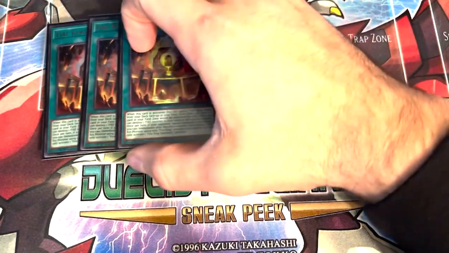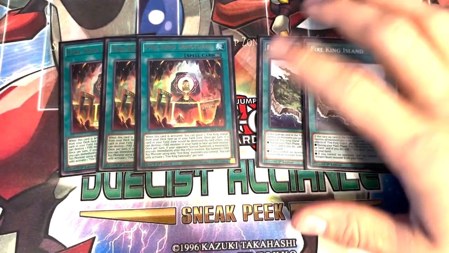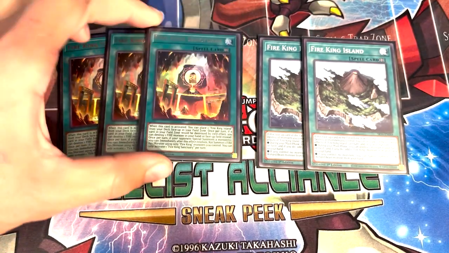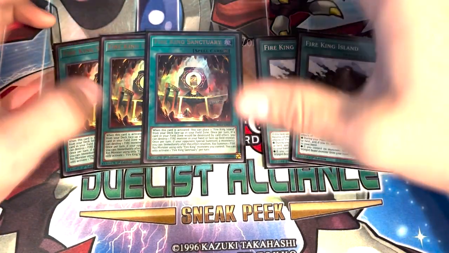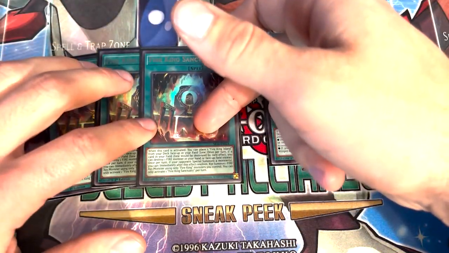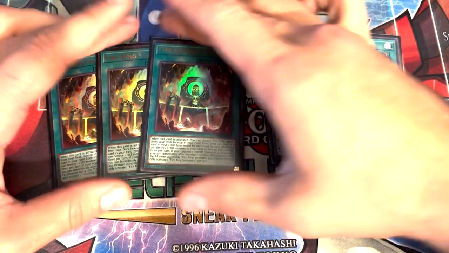For spells, we got triple Sanctuary and 2 Island. We'll cover them both at once here because they're kind of all the same card. Sanctuary is what you want to search off of your Ponix. The Sanctuary on activation will just put a Fire King Island on the field, which is a big part of how the engine runs. And then if your opponent were to special summon a monster, you could activate this effect, immediately overlay them to make a rank 8 or I suppose rank 4 fire monster.